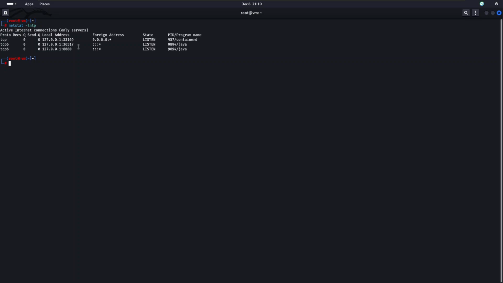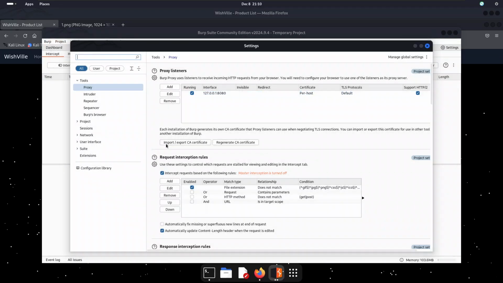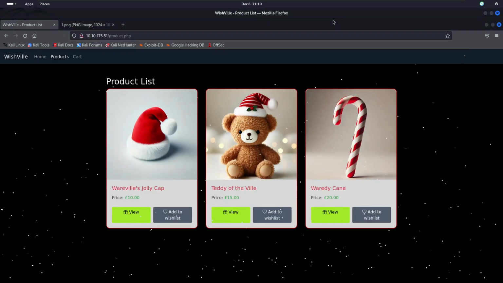I don't know what this is, maybe I need to look at it later. But it is listening on port 8080 for the proxy. So we need to configure this in our browser.